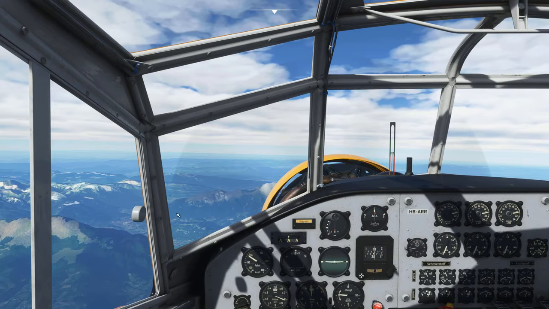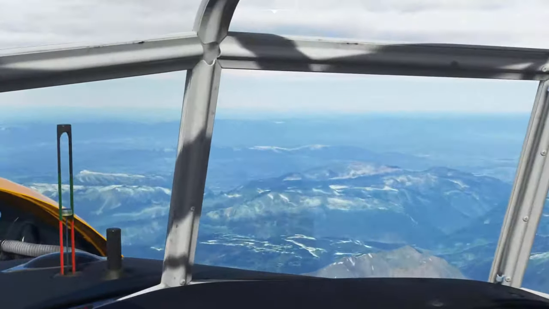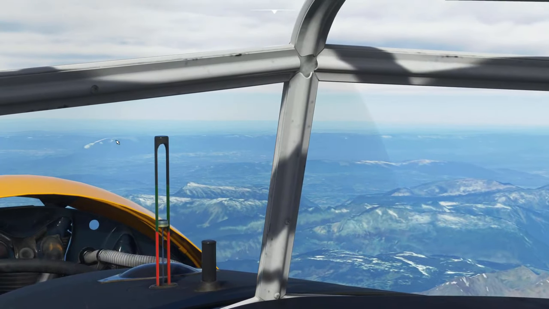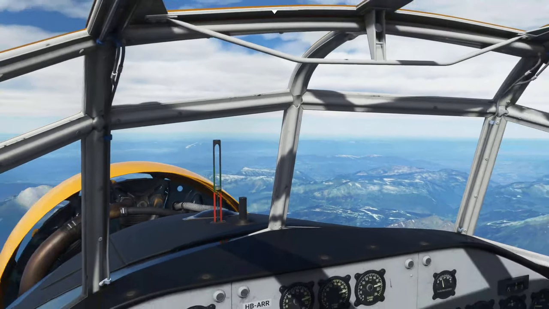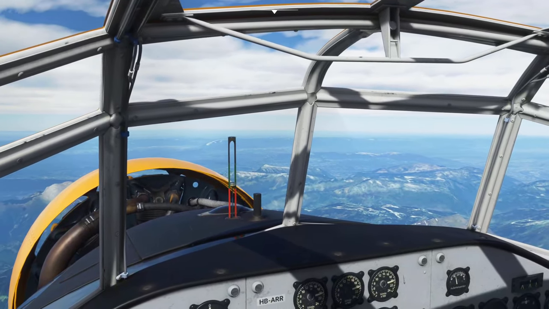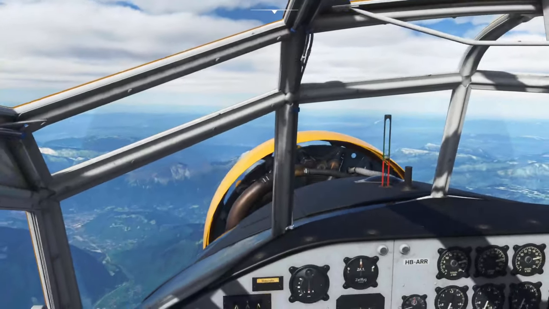Prepping the descent into Geneva now. We're about to clear this last ridge. We'll begin our descent here shortly. We've got the lake off to our right, and the airport is going to be right at the tip of the lake, kind of behind that, the second ridge from us. So the lake is an important reference.